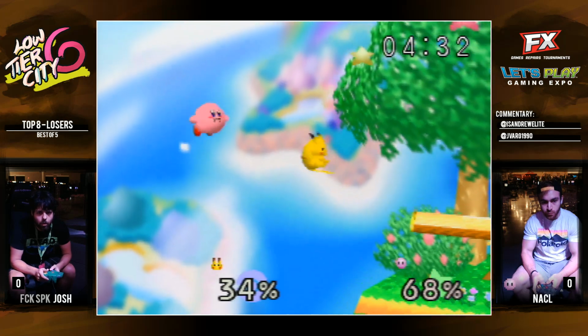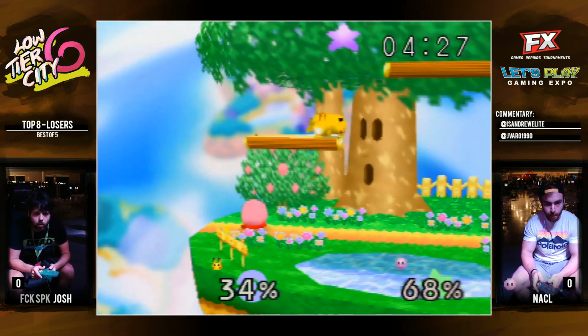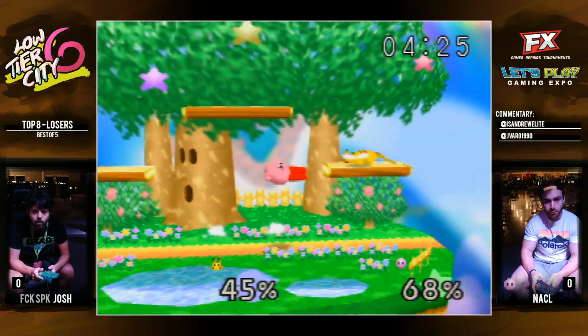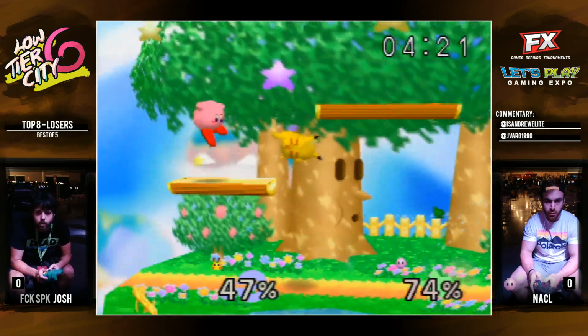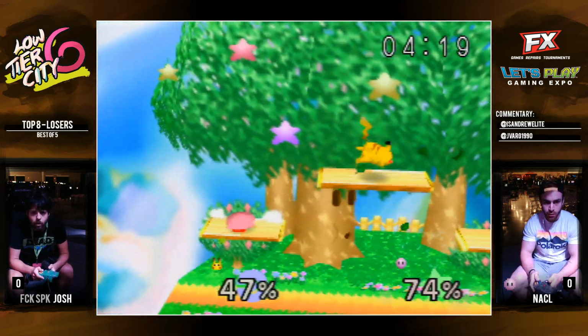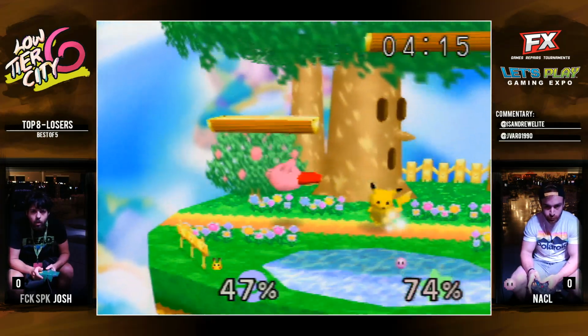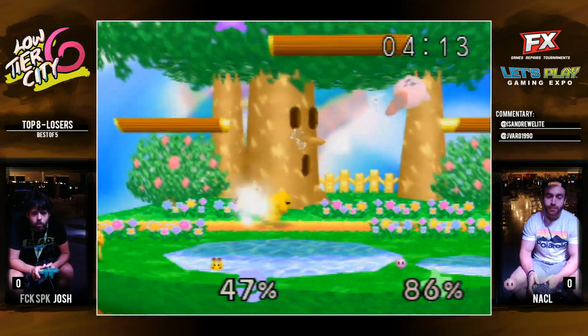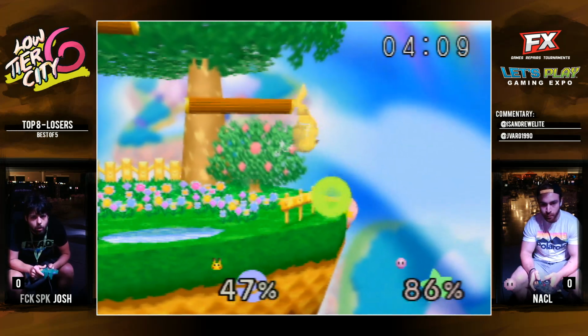Though now, a pretty bad position for NaCl. Brody, still unable to connect with these edge guards, and that's really been a talking point of this first game thus far. Yeah, Brody is wisely cornering him, but just not punishing as hard as you would expect whenever Kirby's just in the corner like that. NaCl has just been really making his way out of the corner just about every time, and once again, just stuck in the corner. We'll see if he can make it work.